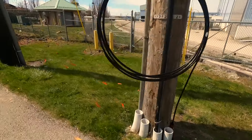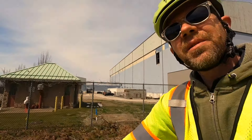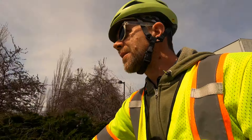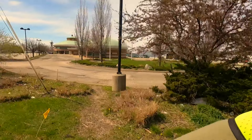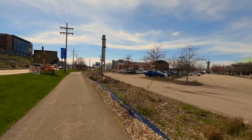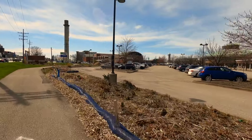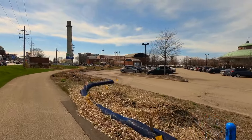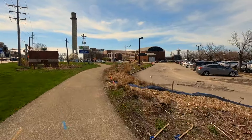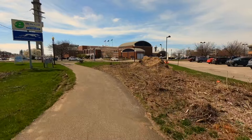More rail of course - whatever you're shipping in and out you've got to be able to move it. That stack up ahead was a power plant at one time. That building now houses the local library - the main branch - and the Erie Maritime Museum. We're going to ride the trail back behind the library.